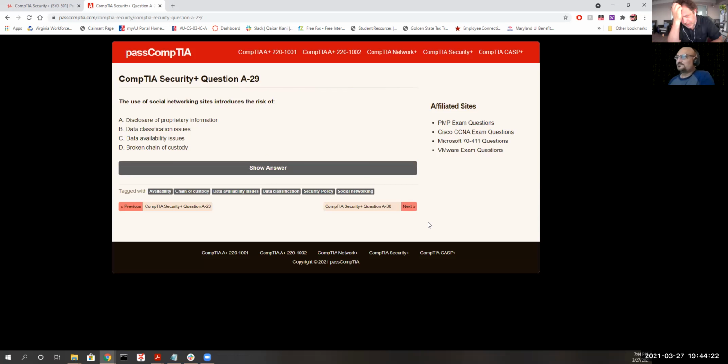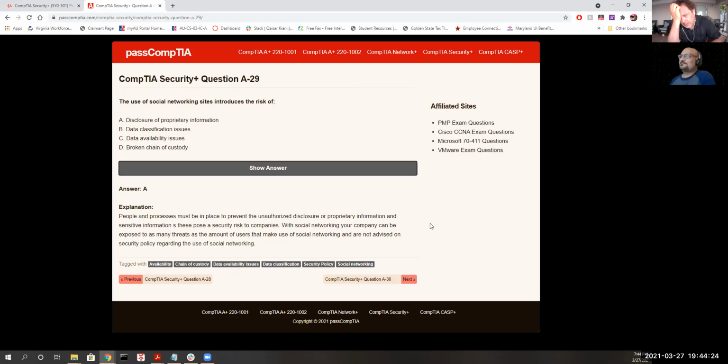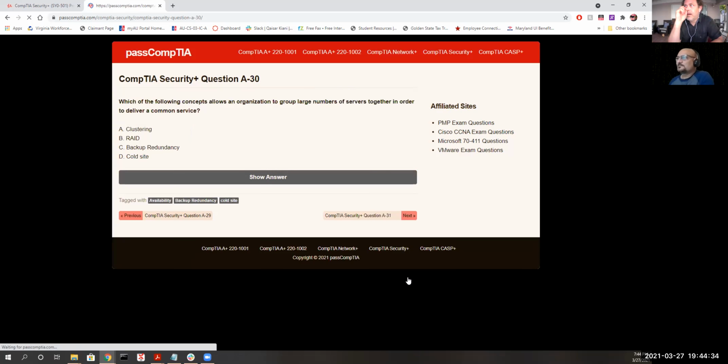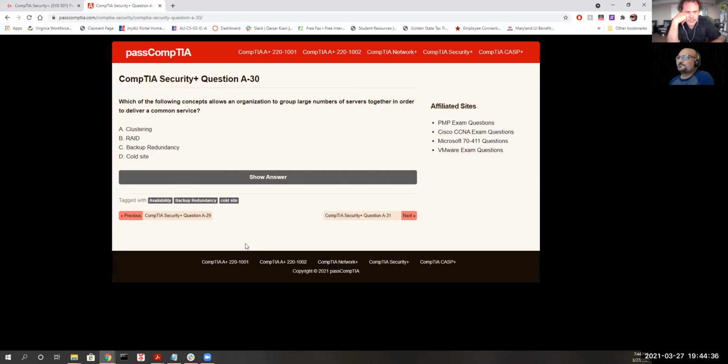It's almost like a DLP thing. Large number of servers together in order to deliver a common service: clustering.